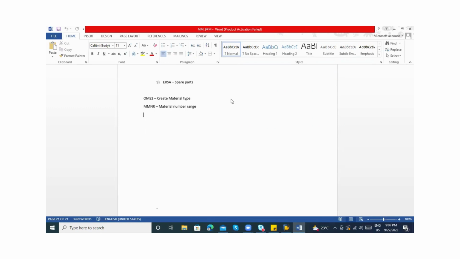Maybe they want to keep their number, but that might not be possible because the system is allotting something else. They still want to track that old material number because the users are comfortable with it. So in that case, we also maintain that old material number in the material master record. The new material number and old material number will be matched. Okay. Clear?